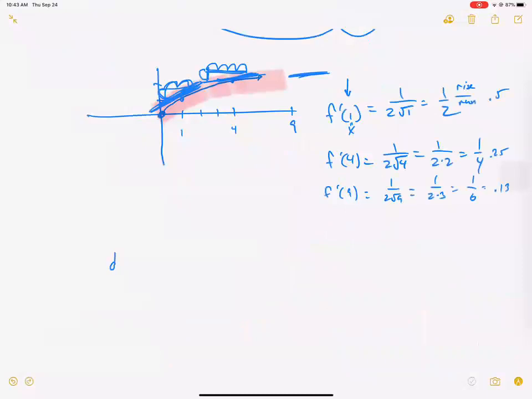If I say d over dx of the cube root of x squared, just as a reminder of how to write this exponent, this is the same as the derivative, d over dx of x to the 2 out of 3, with respect to x. Okay. 2 out of 3.